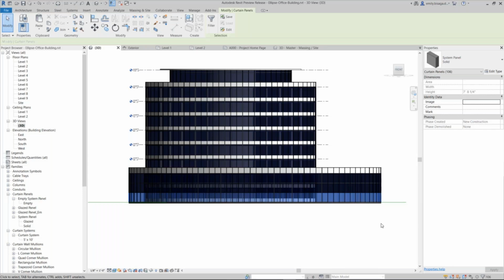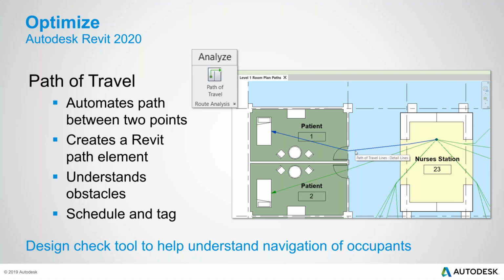The other major enhancement is Path of Travel. This is an automated method by which you can define how much time it will take to move from one point to another, with a set speed of say 3 kilometers per hour, a walking speed. It can also identify the obstacles that are defined. You can mark a door as a passage, which is not an obstacle, so it works out the path through the door.